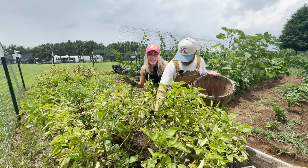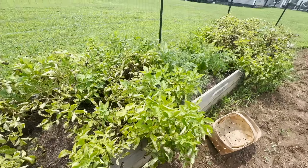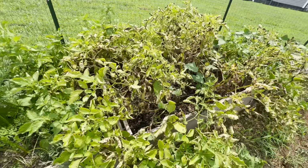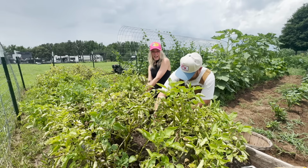So we planted these potatoes together 90 days ago, exactly. The plants are starting to die back just how we want them to. So, Lord willing, there's gonna be some beautiful Yukon Gold potatoes right underneath the soil. Oh, I feel one. I'm gonna just pull the plant up, I think.